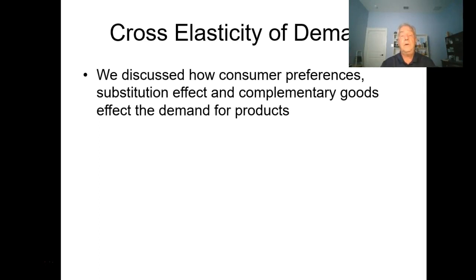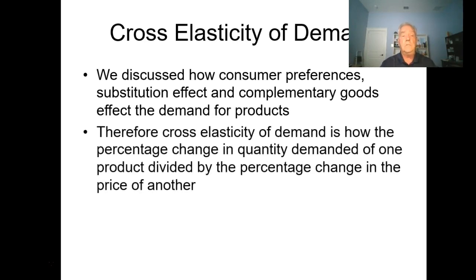The production and the demand for chicken is going through the roof. The other element is a substitution effect. Again, beef and chicken. The price of beef goes up too high, I don't like it, so I buy chicken. I cook chicken at home, chicken in the pot. And then complementary goods affect the demand for products. We talked about the golf course. Golf course prices going through the roof, the demand for golf clubs will decline in proportion.